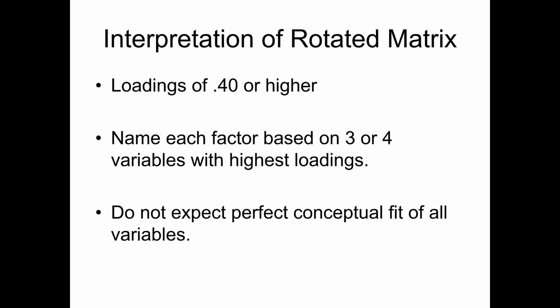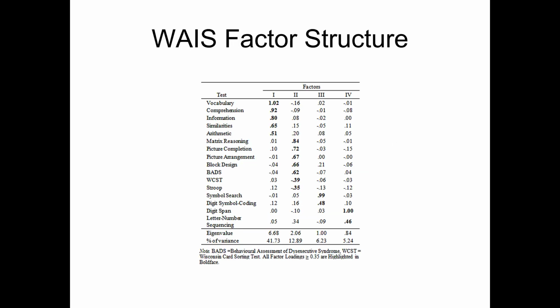I'm going to talk about these steps, but let me actually do it conceptually. Again, here is the factor structure of the WAIS, and you can see this first factor. Usually loadings don't go above 1. Once in a while you get these weird numbers. Vocabulary loads really highly on factor 1. These are the factors up here. Comprehension loads pretty highly. Information loads highly. Similarities loads highly. And arithmetic loads highly on this factor. So we want to take anything that loads 0.4 or above, and we can see none of these other items load on this.